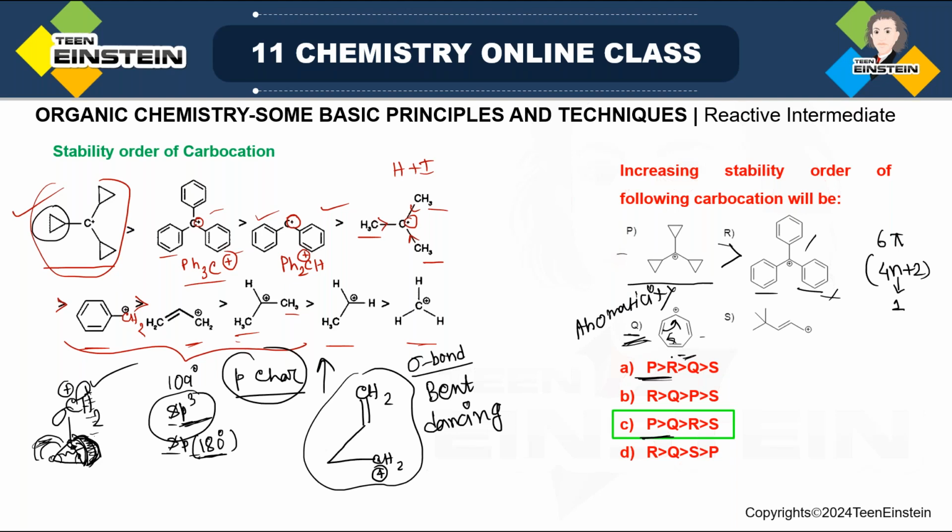But we have to give more preference to this, because when some species becomes aromatic, it becomes very, very stable. And last position, we will have S. Now this is stable because it is just like an allylic carbocation. And also after the resonance, when the double bond is here, you have positive charges here. There is some alkyl group which can also stabilize it by plus I effect. So ultimately we are getting the result P first, then Q, then R and S.